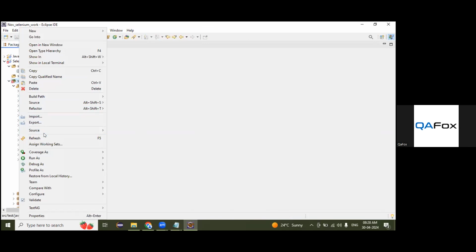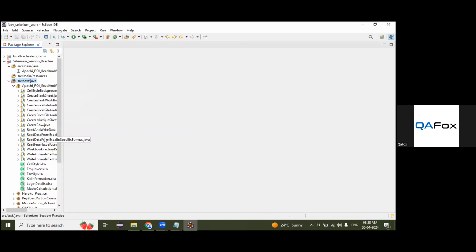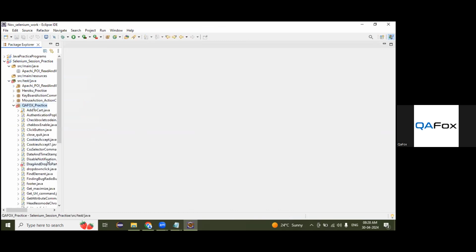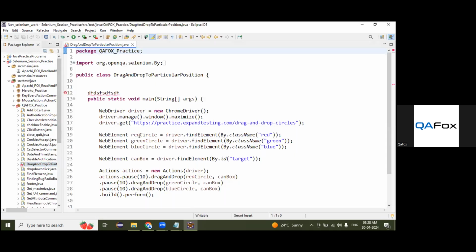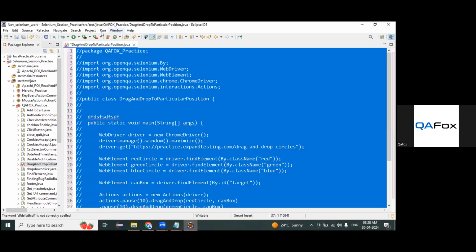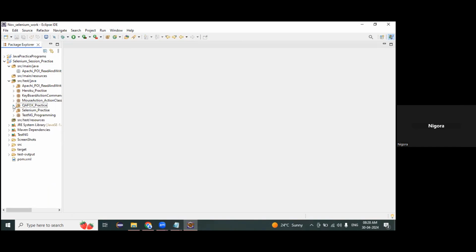Why are the errors coming? Refresh once. Is there any place where errors are there? Yeah, in the QA properties also some error is there. Go there. Control A, Control /. Save that. Close. You just remove line number 12 on practice. Just one line. That's fine. Let's not worry about that.